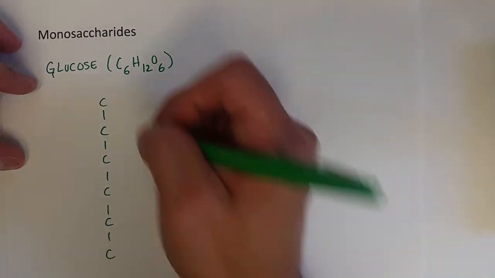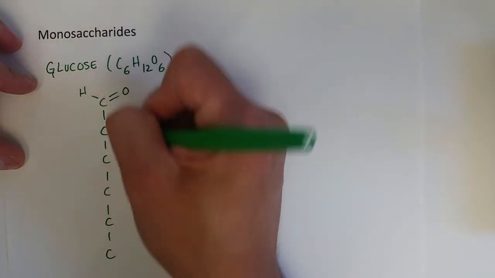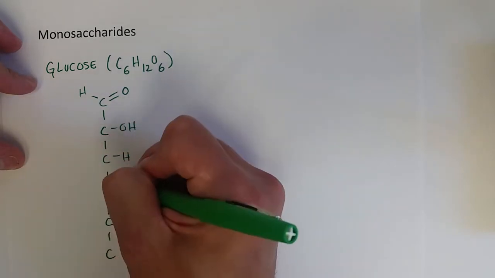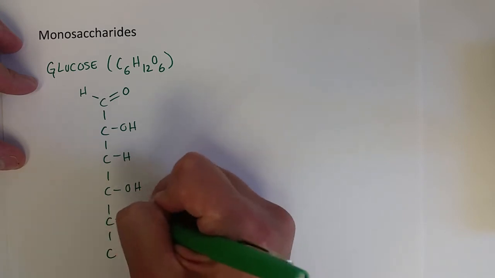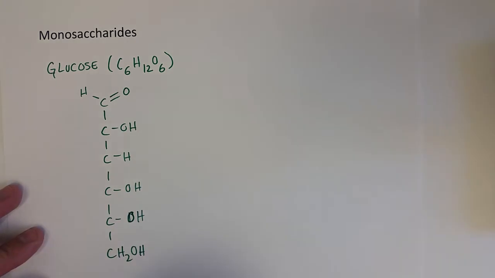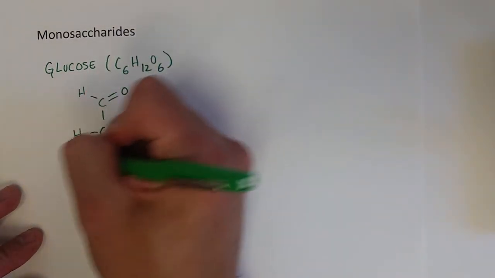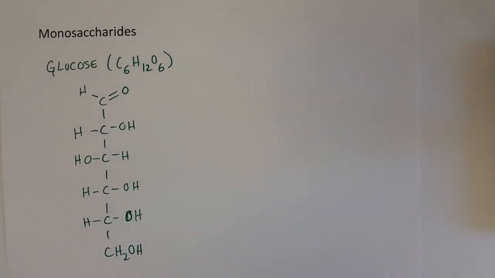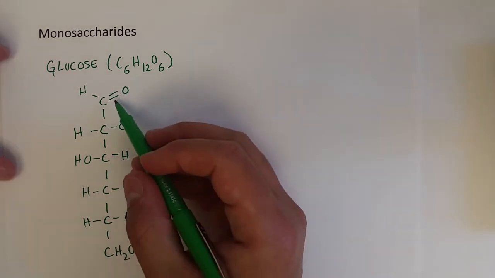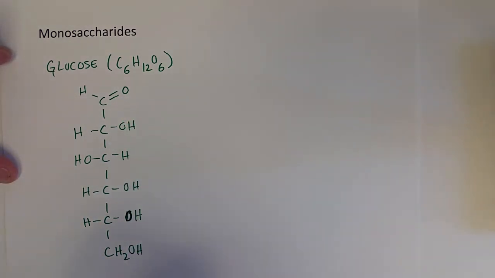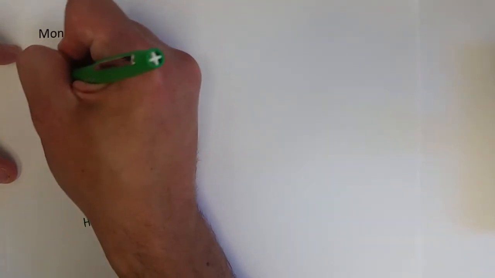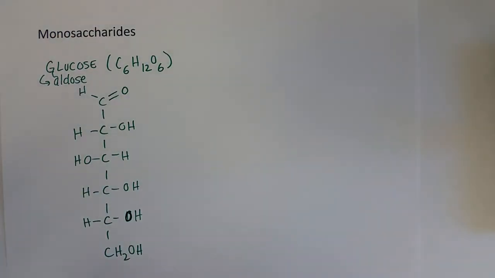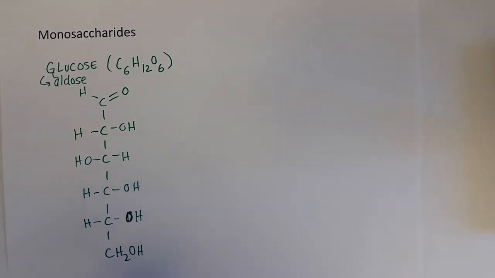And there's lots of hydroxyl groups, and in glucose's case, there's also an aldehyde. The specific orientation of the OH groups on each carbon gives rise to some very important chemistry, chirality, and different linkages between monosaccharides, which we'll talk about later, and can be very important. Okay, so there's glucose's structure. As I said, it has an aldehyde functional group in addition to all of the hydroxyl or OH groups, and so glucose is a type of aldose, a monosaccharide with an aldehyde functional group on it.